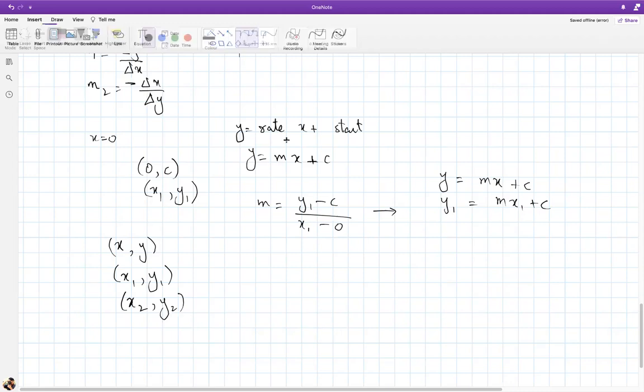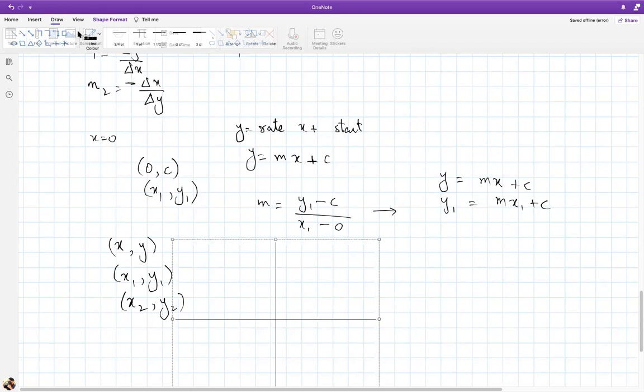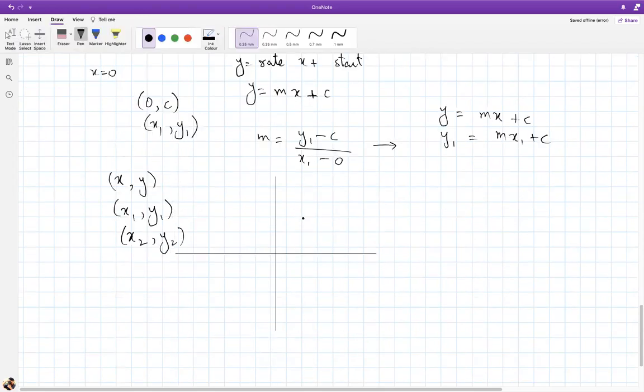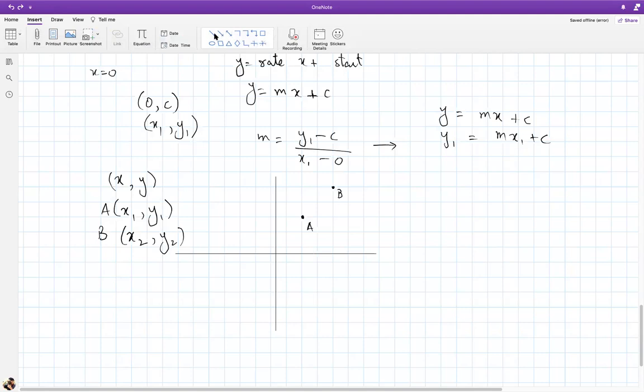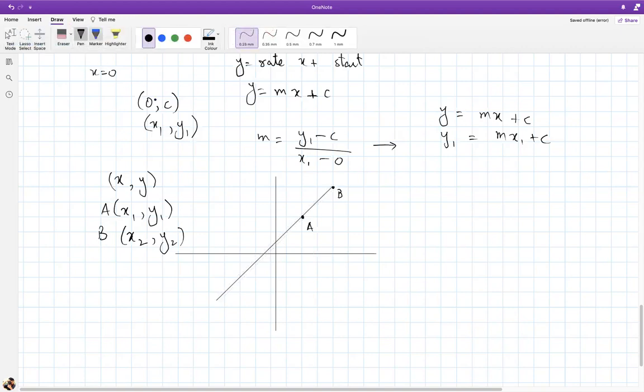So observe this carefully. Basically, this is a graph, and on it there is a point x1, y1, which I'm going to call A. So this is point A. This is point B, which I'm going to call x2, y2. And there's an unknown point U, which can be anywhere on that graph. I know for sure that that point is on this line. So any point U on this line.